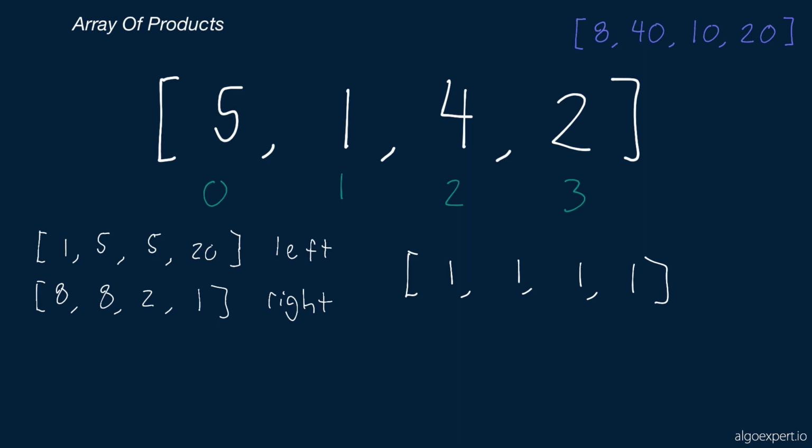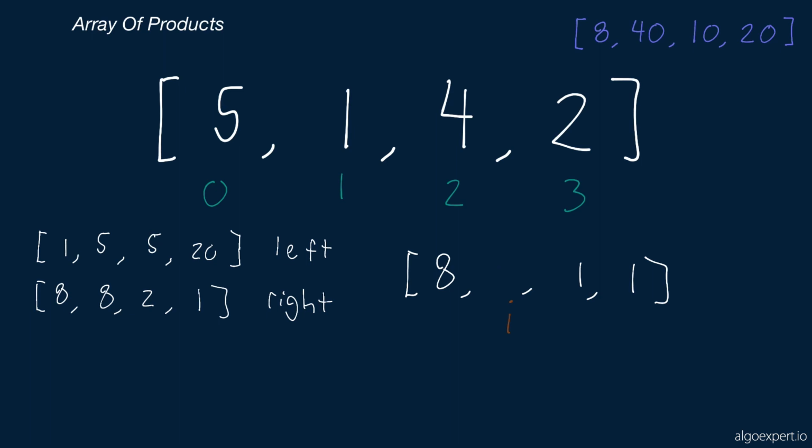And so we'll have some iterator I here. I'll just put it over here. We start at index 0. So what we're going to do is reference the values at index 0 in our left and our right array. So we get 1 and 8. We're going to multiply them together and put that product at this position. Then we're going to move I over. I now moves over here to position 1. Same thing, we're going to reference index 1, so we get 5 and we get 8. We're going to multiply those together. We're going to get a value of 40.